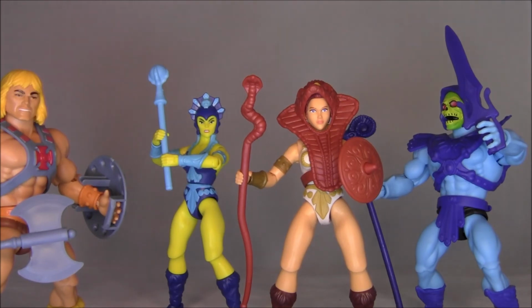I mean, they weren't the $15.99 that they sell them for at Walmart, but still, I don't feel like I've gotten ripped off. And I'm very happy to say that I am enjoying the hell out of these figures. These things are the best things ever. This makes me feel like I am seriously 10 years old all over again. So right now, all we have left is Beastman and Man-at-Arms, and I got those on back order, so they're coming pretty soon. So go out there and get them, folks, before they disappear.